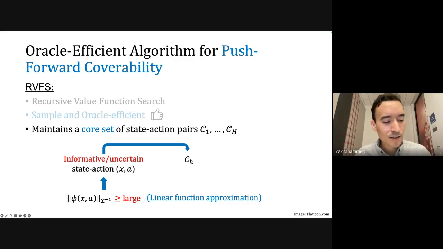I think this space is lacking lower bounds for sure. At least we know that things are statistically tractable even for the coverability setting, at least in this local reset setting, as we saw. But I don't think there are any lower bounds showing that you cannot be oracle efficient for coverability. This work shows that you can be both oracle and sample efficient for push forward coverability. Beyond that, it's still an open question, and I'm very much interested in that. So we don't know.